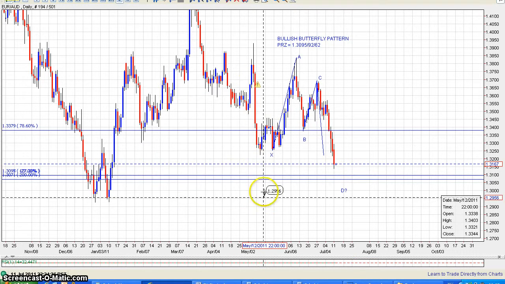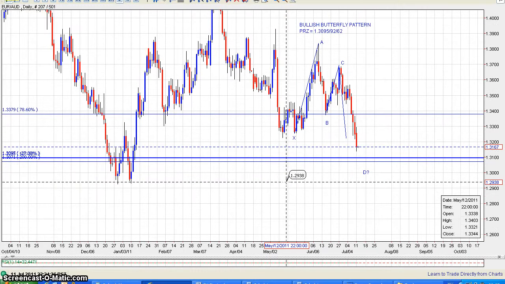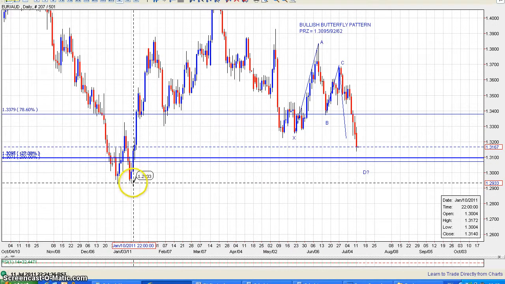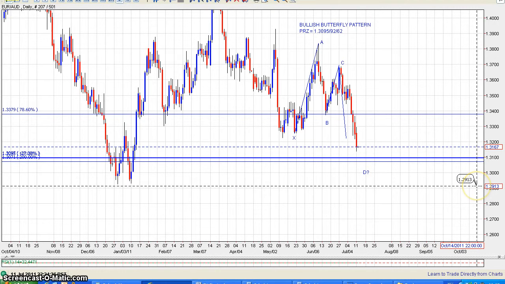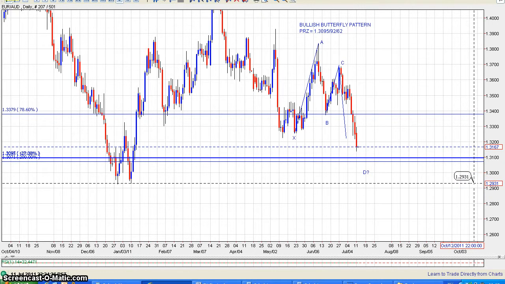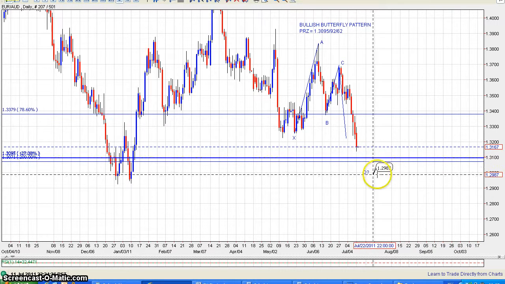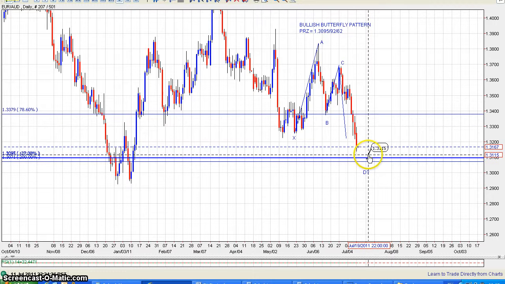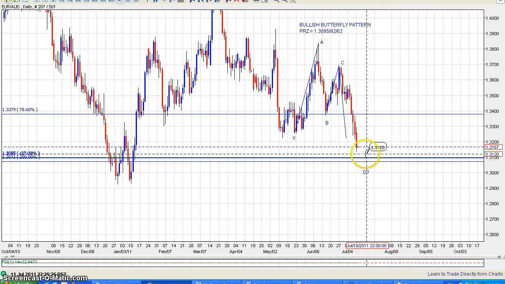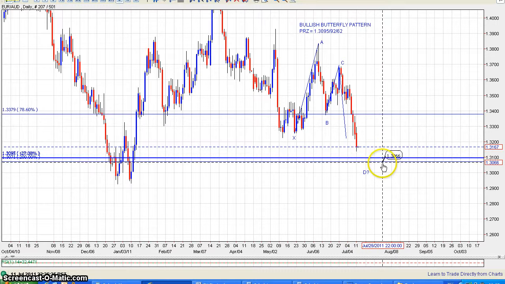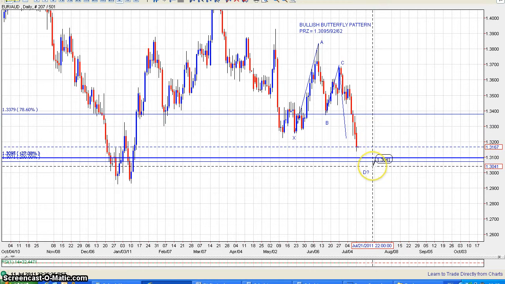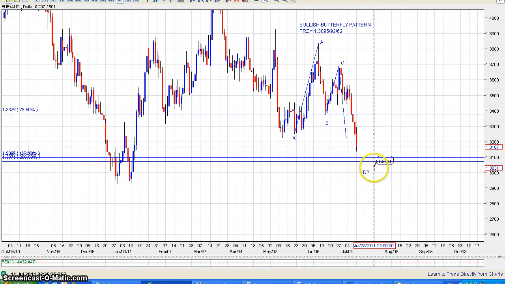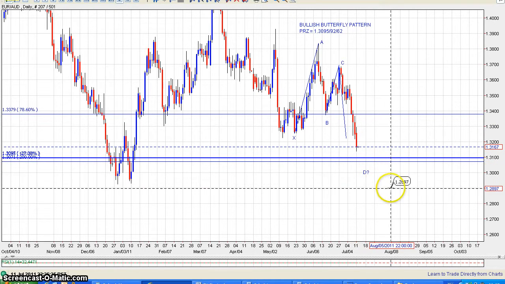Now I'll put my stop loss. Looking at this chart, the ideal place to put the stop loss would be below this recent low here, which is 1.2930. So I'll probably put my stop loss around 1.2900 or 1.2910. But that's just to give more breathing space for the price action, because if I have a daily close or two daily candle closes beyond this strong support zone, then I want to close out this trade. That means this pattern has been invalidated. But just to give more room for spikes and erratic price action, I'll be placing my stop loss at 1.2900, 1.2910.